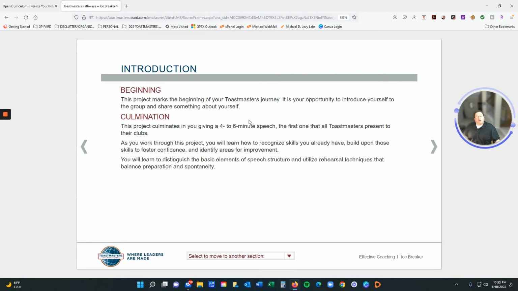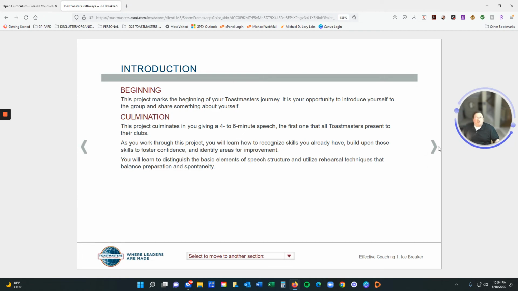All icebreakers are 4 to 6 minutes. It lets you introduce yourself, and it's one of the few speeches that you do at the beginning that is usually in the 4 to 6 minute range. Most speeches that you do in Toastmasters will be 5 to 7 minutes. And once you get into the more electives and advanced, you'll get to longer speeches. Each project will tell you what time limit you're going to have for the speeches and directions on how you will accomplish that.